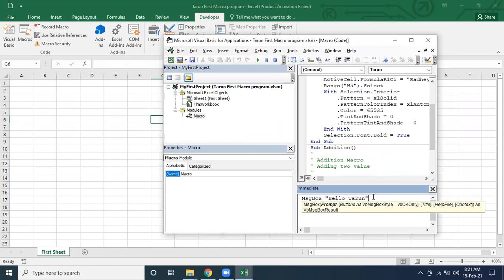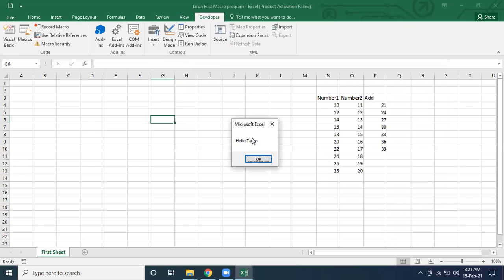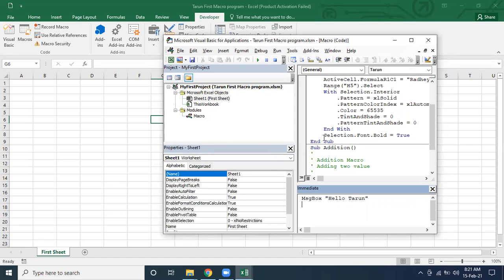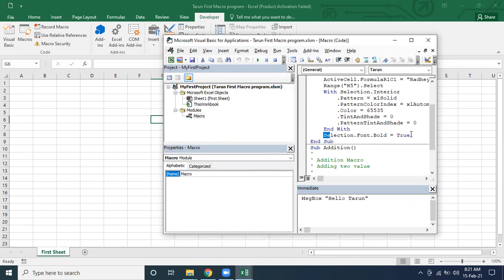So this is the one line of code which we are going to see what is going to happen. If you want to understand the meaning of this line of code, you can copy it from here, paste it here and execute it. Now I am going to press Enter. It's going to display the message box. What message box? Hello service. Clear? And let's say I want to give here Selection and make it the property.